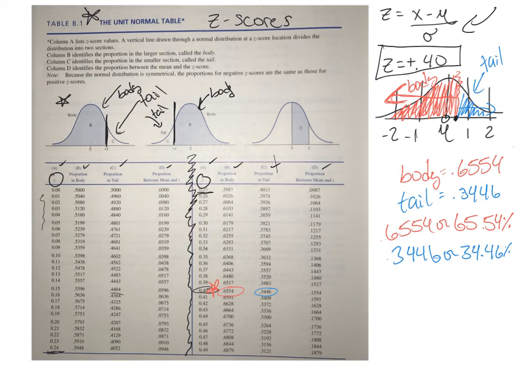If I was to ask you, what's the probability of me just randomly selecting a score that has a z-score greater than 0.4, you would say about 0.3446 or about 34.46 percent chance of just randomly selecting somebody on a z-score greater than 0.4.